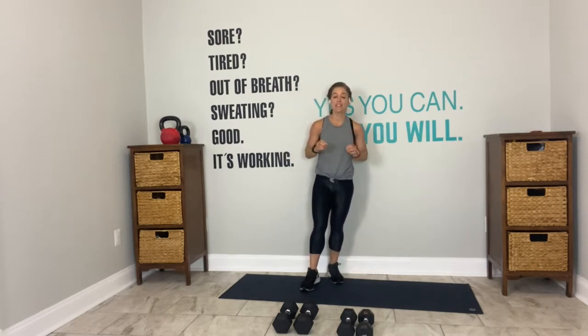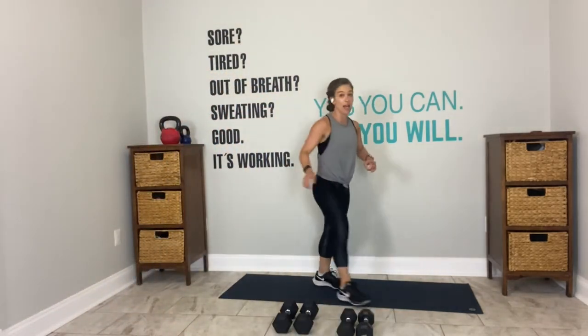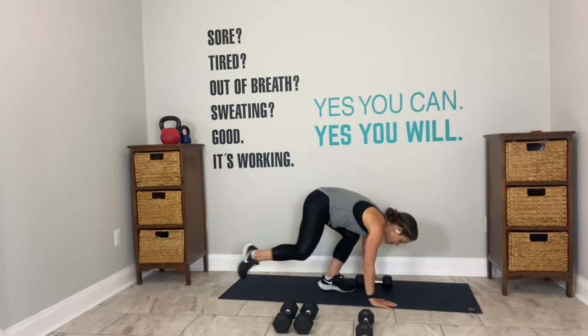Love it. You have 10 seconds. Go lower and faster. There you go. Come on. Energy. 5. Touch. 4. Touch. 3. 2. Shake it out. So exercise number 1, you need a single weight underneath my chest.